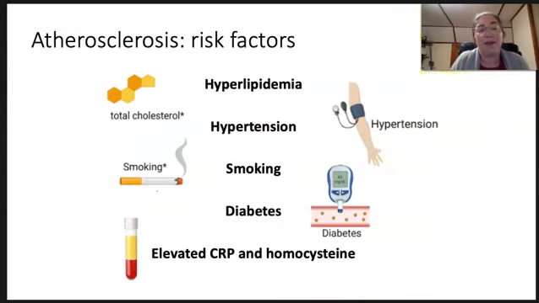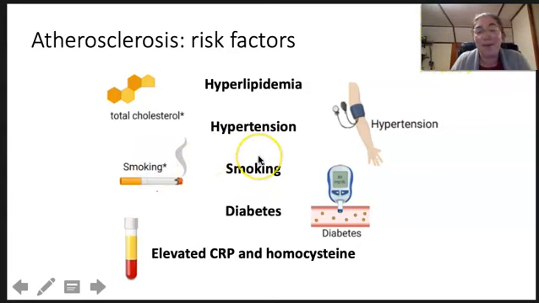So there are a lot of risk factors for atherosclerosis. The 5 biggest risk factors are hyperlipidemia, which means high blood lipids, and the most important blood lipid in this is cholesterol. And in a moment, I'll talk about the different types of cholesterol. So high cholesterol. Hypertension, high blood pressure, is another risk factor because hypertension, as we'll talk about, can over time really cause damage to blood vessels, which is the initiator of those atheromatous buildups.